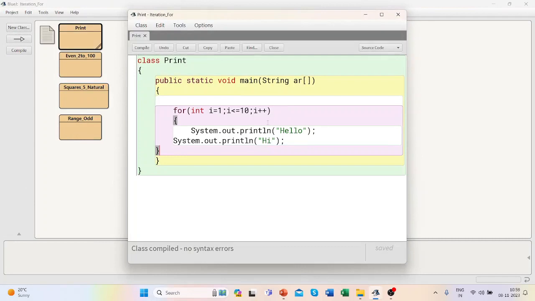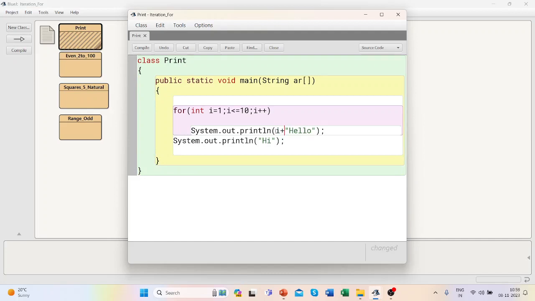Now, let's suppose I don't want this, but I want to print I, whatever is there in I. I can have a combination: I plus dot space.